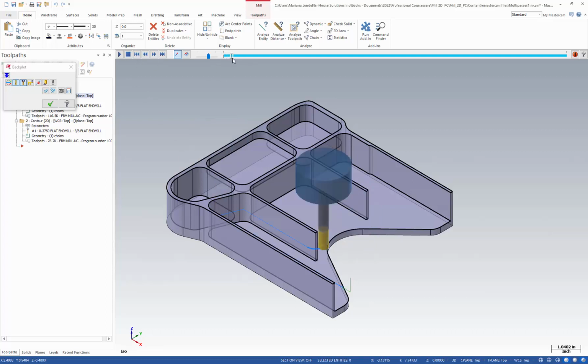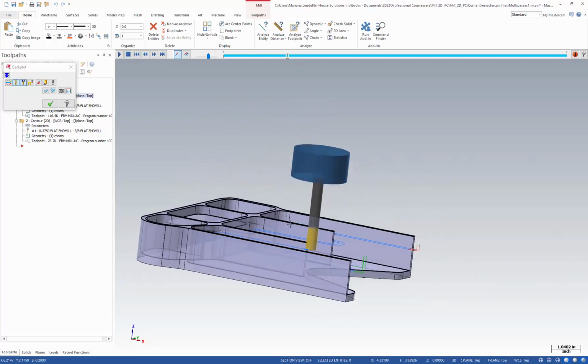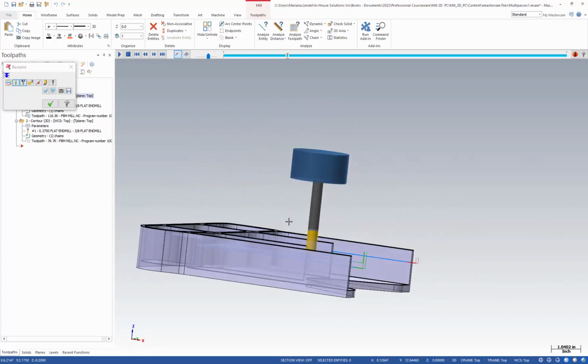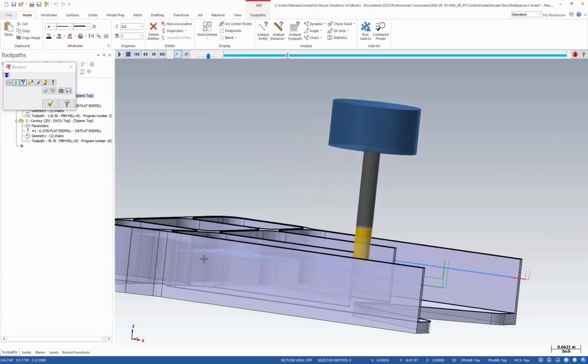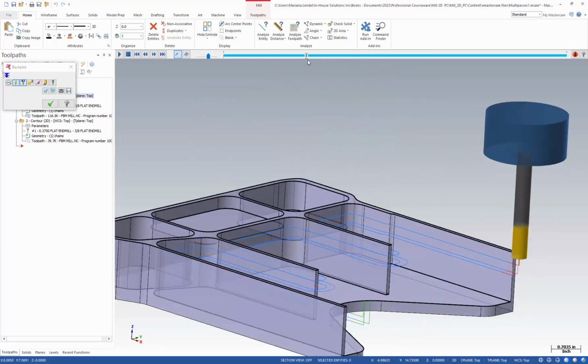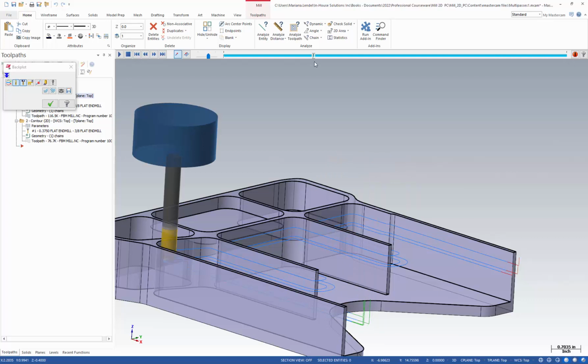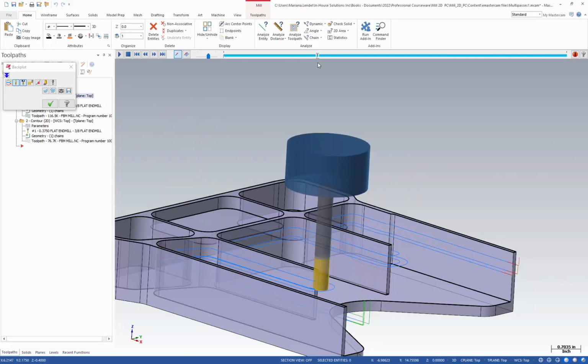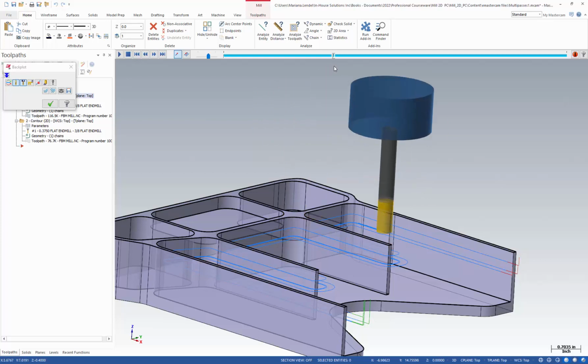I'm just going to see the first depth of cut, the 2 roughing passes, and then the tool will retract, and between the top of the stock and the depth of cut will make the finish. So you can see the finish is in between the top of the part and the first depth of cut. We'll create this extra finish step and then goes to the Z level where we have the first depth of cut and makes the finish there too.